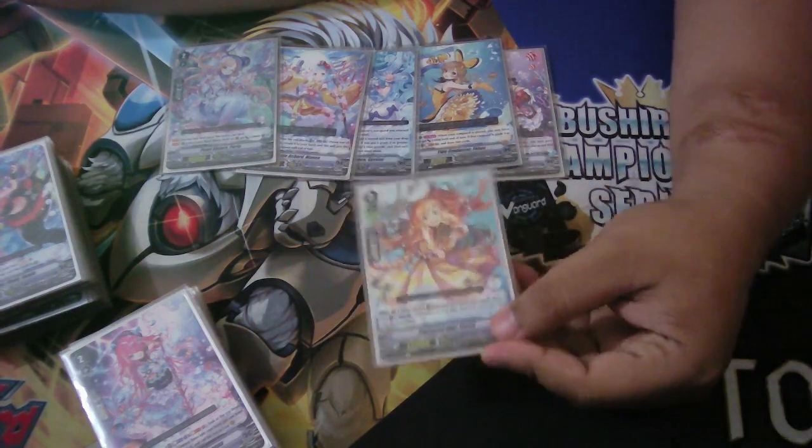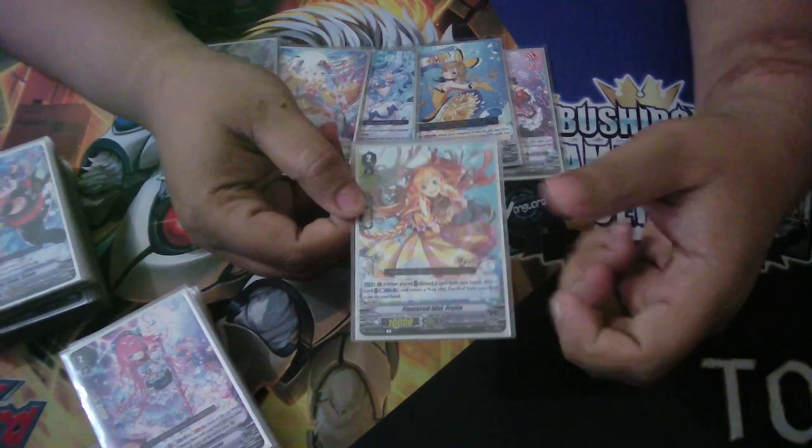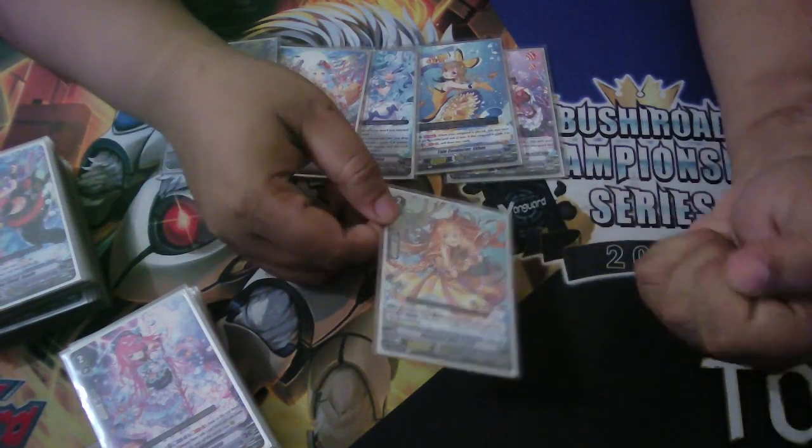And then we have Freta. This is an interesting choice. Basically, you have Aurora. This card basically does the same, but with different sequencing, where Aurora draws one, discards one.